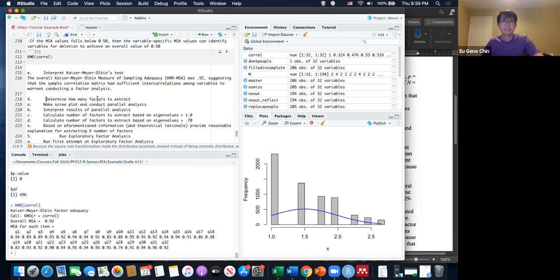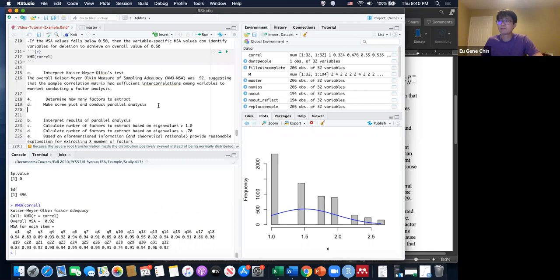Now, let's determine how many factors we can extract over here. We can make a scree plot and we can conduct a parallel analysis. Just like what we discussed in class, a scree plot is basically a visual examination of where the slope of your eigenvalues, plotted against the number of factors, changes. A parallel analysis basically superimposes eigenvalues that are obtained from a data set filled with random numbers.